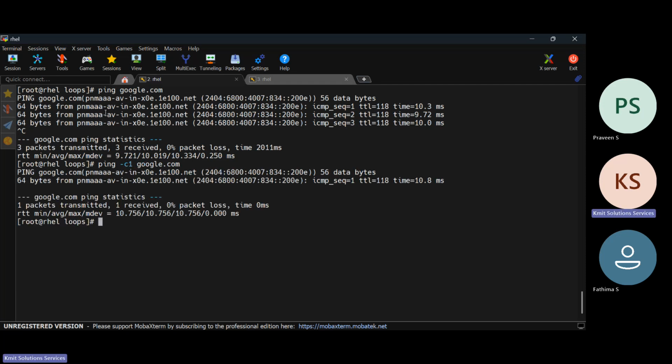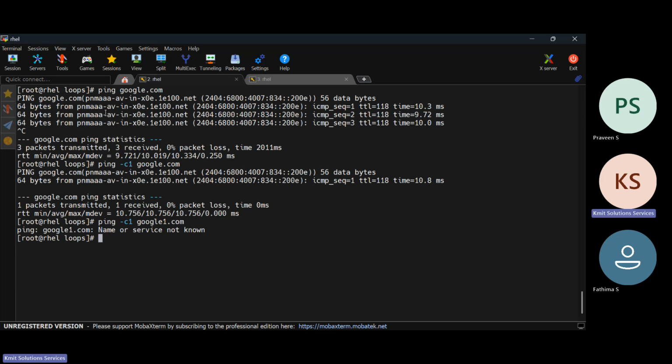Okay, only one packet is sent and I get the response. Now if I say google1.com, it will throw an error, because it knows what google.com is, but it does not know what google1.com is.